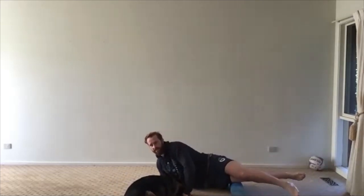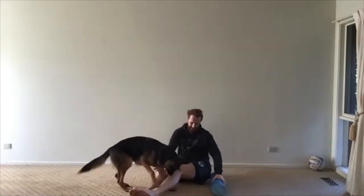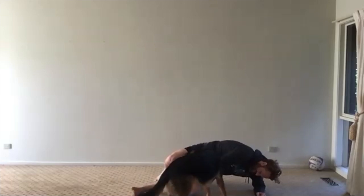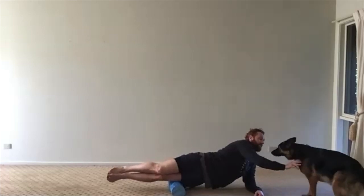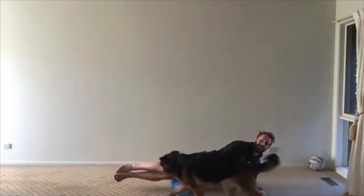That's not enough, she reckons. Good job. Right, I'm on my left leg. Oh, I'm tackled. Can I just finish off, man? Can I just finish off? Please. Left leg. Sit. Sit. Good girl. Stay there. Good girl. Oh, she didn't like that.